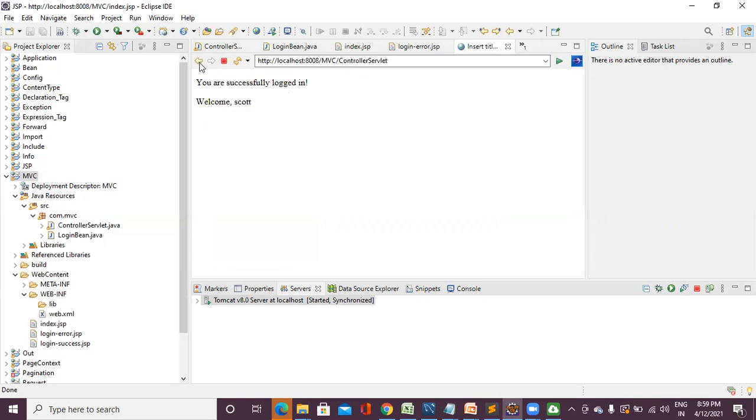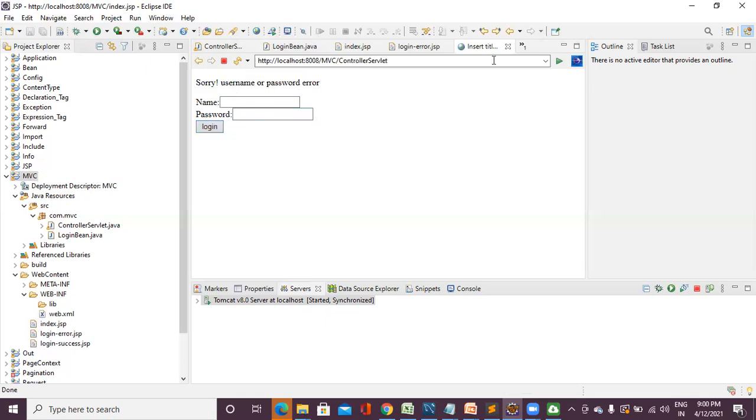Welcome, Scott. If you enter some password other than admin and say login, then what happens? It says sorry, username or password error, you need to log in again.